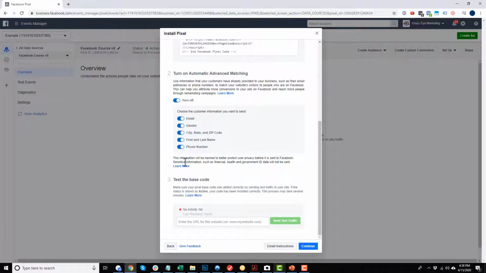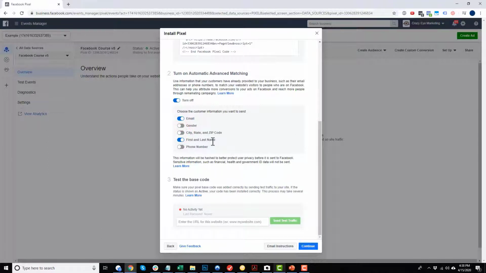Now note, this does go into like privacy. So if your country, like there's GDPR, I'm not exactly sure the details of it, but be mindful of this, okay? They got more options here. So you need to make sure your privacy policy states like what's going on and things like that. So if you do turn this on, you do need to be aware of your country's laws and everything, and maybe you can't track phone number or something to that effect, or gender, but you could track email and first and last name we'll go with.